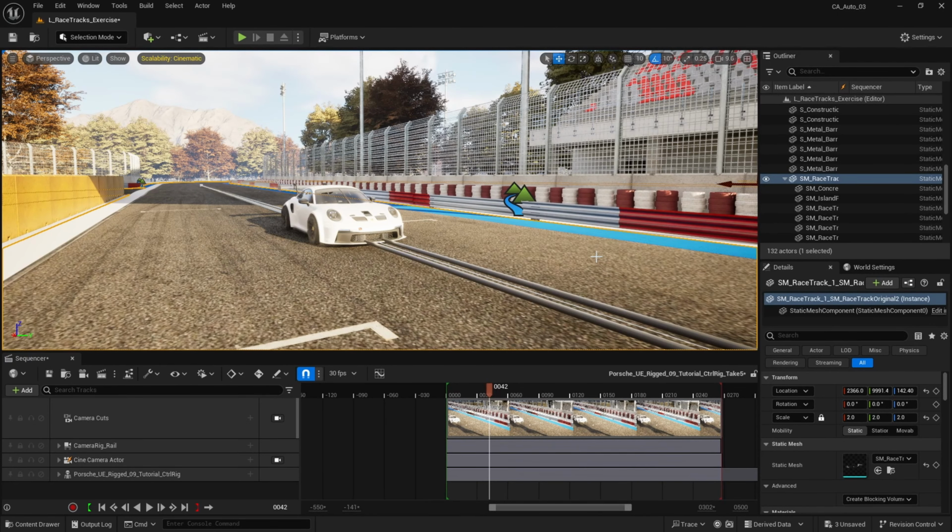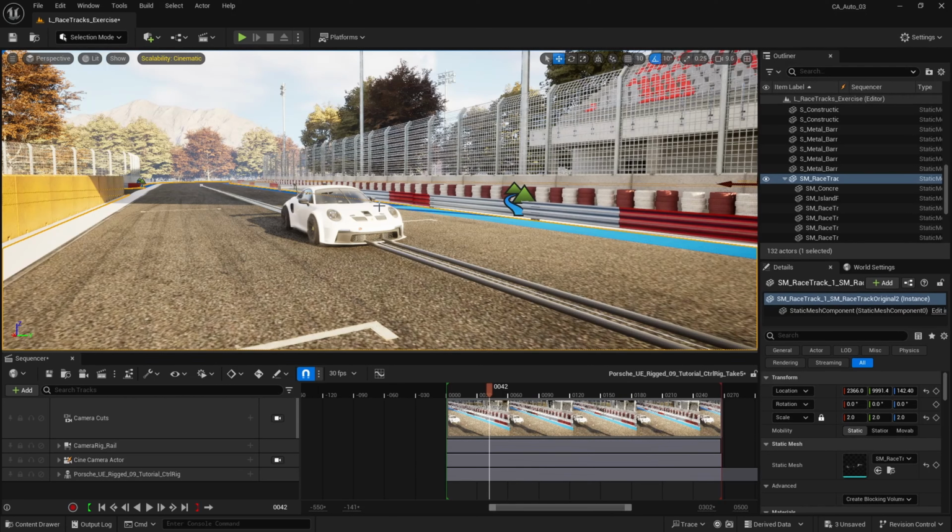Welcome back to the next part and the second chapter, where we are now going to discuss how to set up the post-process volume so that we can finalize the entire rendering part. We already have the lighting set up, but at the same time we want to enhance the entire quality of the environment that comes with the car altogether.